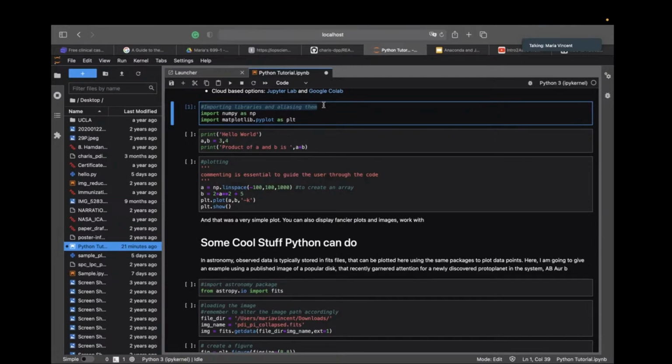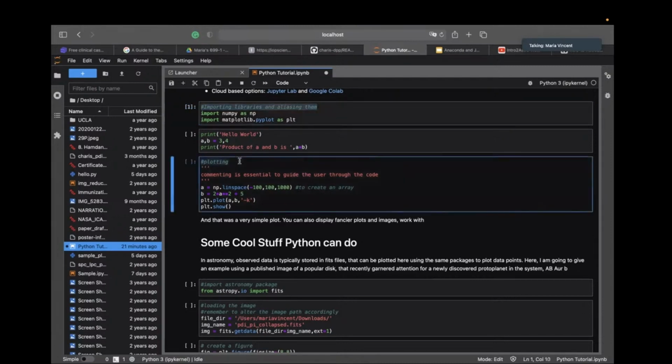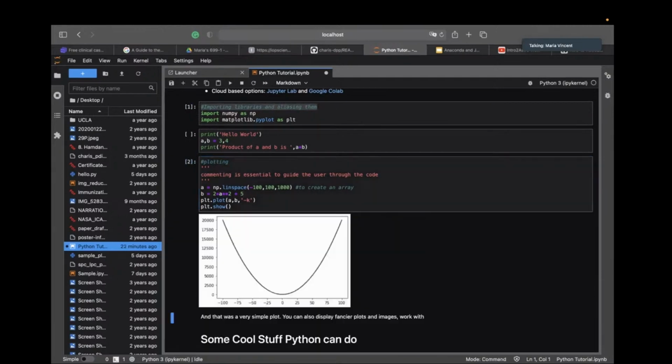That's how writing pipelines works. So you would essentially want to write comments. You could write one-line comments by putting a pound sign and then writing whatever you want, or you could enclose comments in triple quotes like this. So this is to create a very basic plot, and there you go.